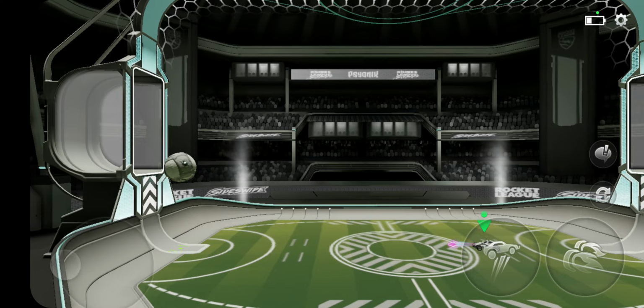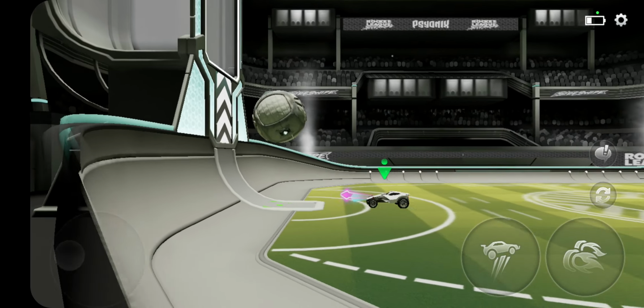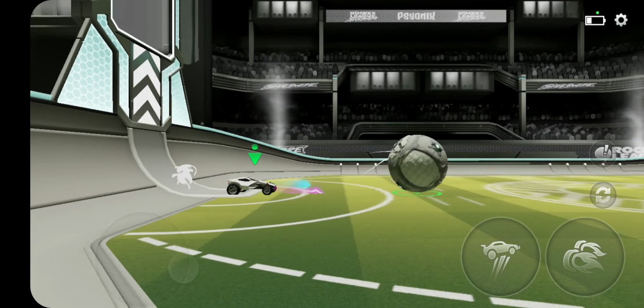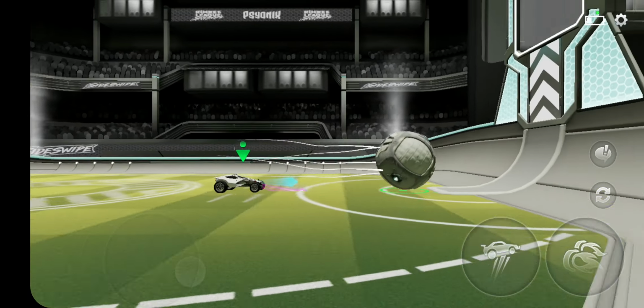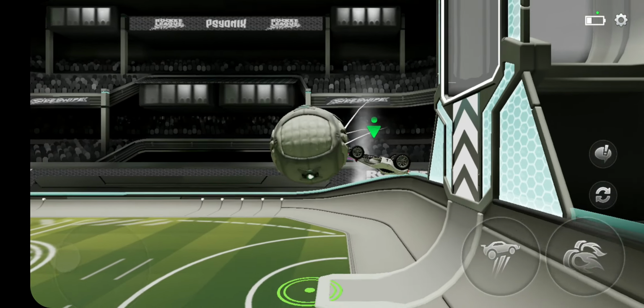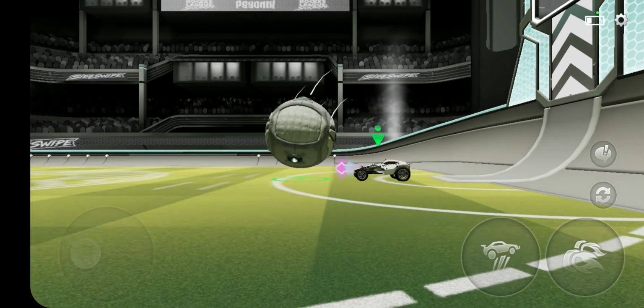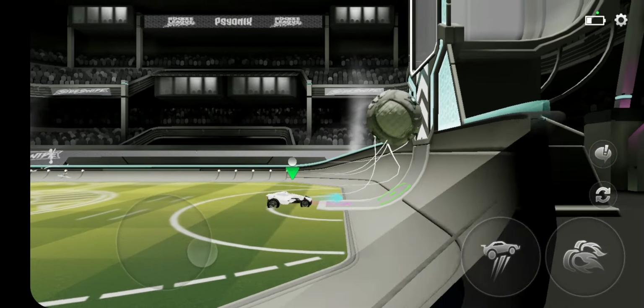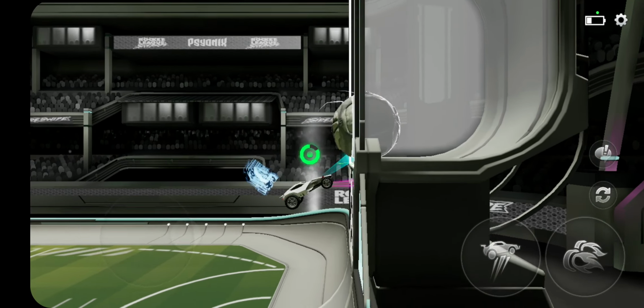The next is going to be a critical shot. What you're going to need to do is go up to the ball and just double jump. Wait, I did it wrong. You're going to have to double jump like that, and that's a critical hit.